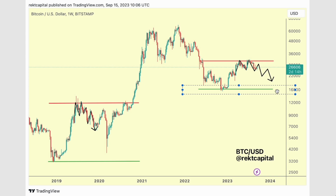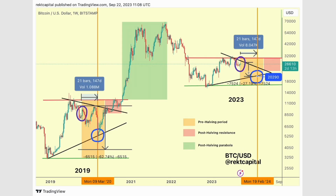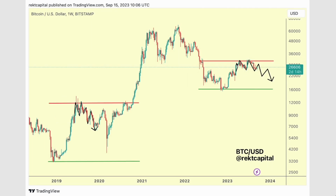We could try and get close to it via a macro higher low, but it's unlikely that we'll get to that macro range low support in this cycle, even though we are seeing a very similar and familiar bearish fractal take place. If this bearish fractal plays out, we're going to see price drop lower in this macro range, but not actually touch the 15,500 macro range low. Instead, we're probably going to see a macro higher low of some sort, probably something along the lines of what we saw in 2019 replicate in the future, and that's 27% down from current price levels. So that's the third thing: we could see this bearish fractal get us closer and lower inside this macro range, but not actually revisit the bear market range low area, and instead see that macro higher low get facilitated.